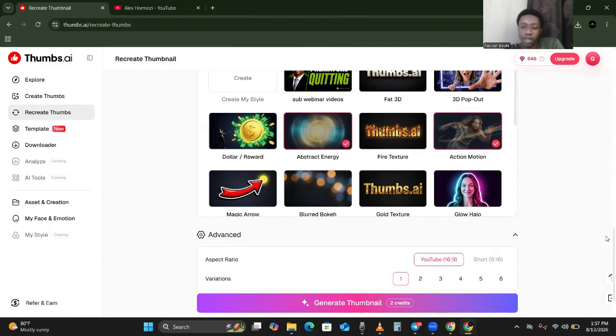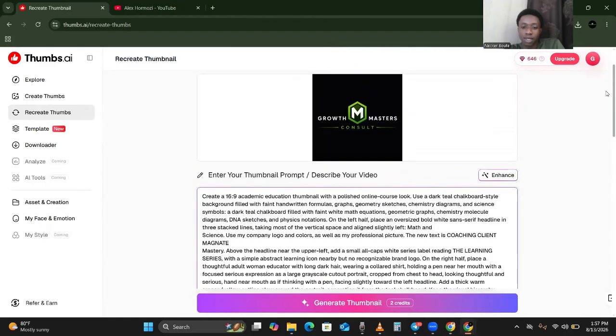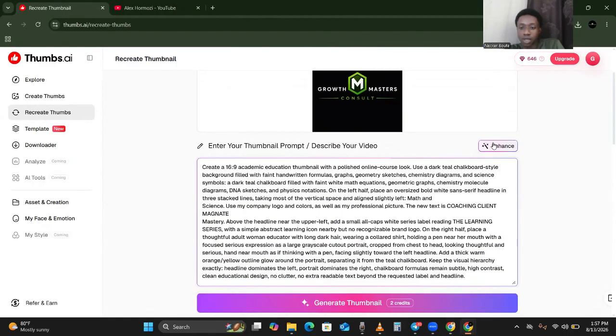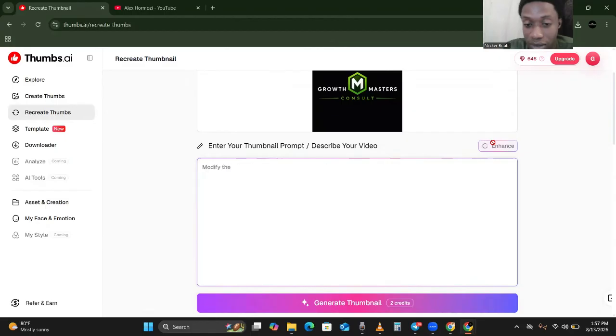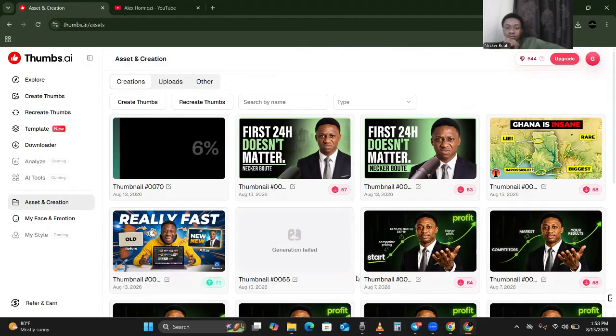I can actually use two at the same time. I think it's kind of a heavy one, so let me just enhance it. I think it will get everything right. If I take my time, I can rewrite the entire prompt myself, but I don't think I want to spend time doing that. It should understand that there are new rules and what's needed to change it and have a new thumbnail. I'm just looking at my angry picture and laughing. All right.